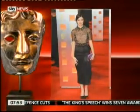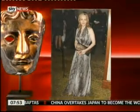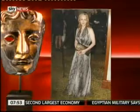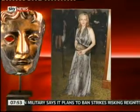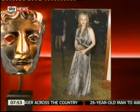J.K. Rowling. I think it's a difficult choice for her. Oh, this, I'm afraid, I thought was an absolutely dreadful bit of snakeskin going on there. Slytherin, one of the houses. This is by Longvine. I didn't like this dress at all. She looks very heavy. I thought it just did nothing for her figure at all. I think it's quite backless as well, and in the middle of winter, in the middle of London, when it's raining and it's cold and it's miserable, nobody wore coats though. You have to have a certain skin colour to get away with it.